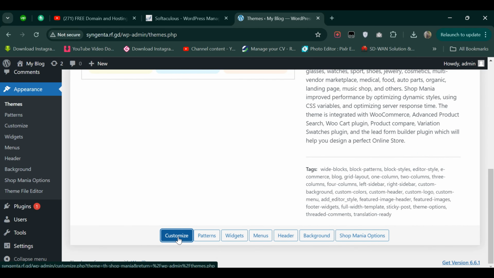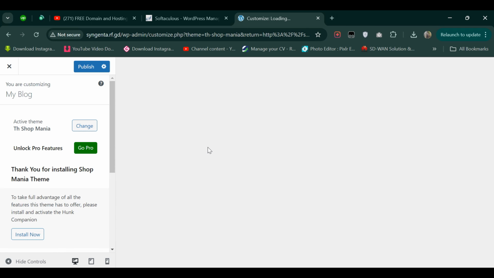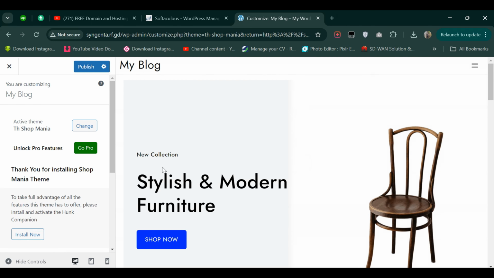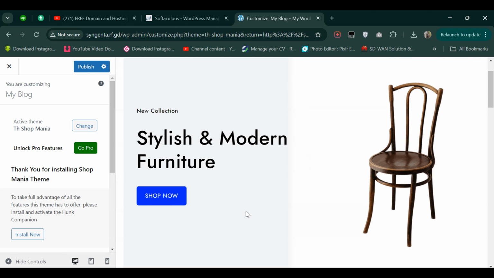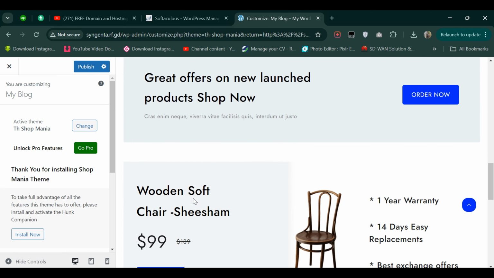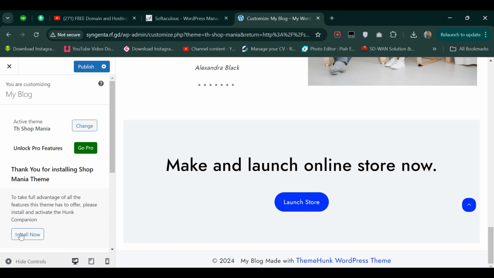Click Customize. To start customizing your theme, click Install Now under the Theme Setup.